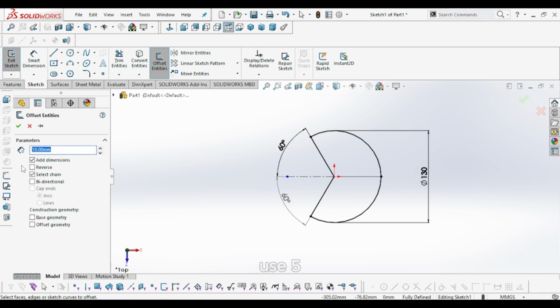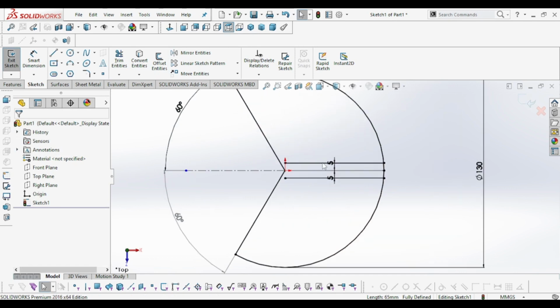So we'll just use 5 here, because it will be offsetted in both directions. We'll select bidirectional and choose this one. Now it's at 10 millimeters from here to here, and from the center to this one 5 millimeters, and the bottom one as well. Just hit OK.